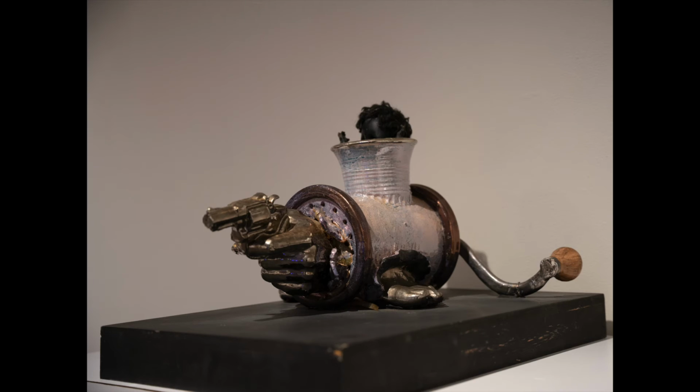And what I was trying to say in this piece is that this child is innocent, born into the world innocent, and the sausage grinder represents society. This innocent child comes into the world, and this society transforms this child into something of violence because of the way that the child is treated and not accepted or put down. And so oftentimes innocent people are converted into beings that are violent because of the way that they are treated by a society.